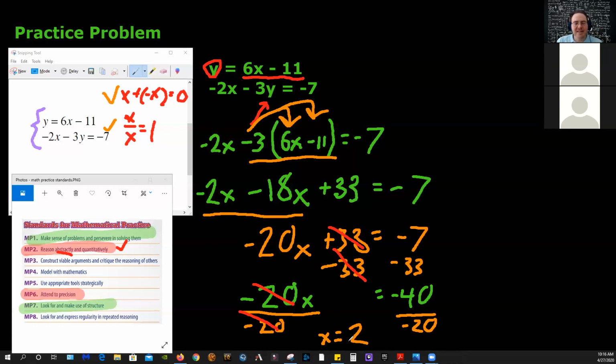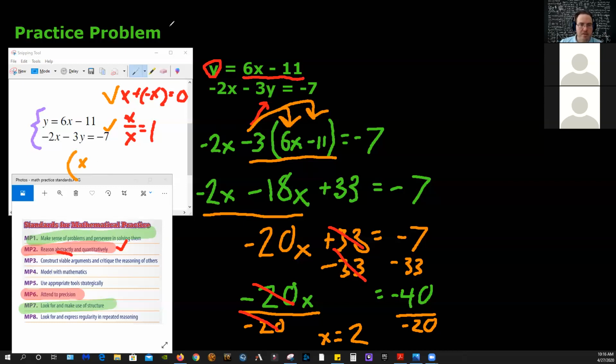So we found out that x is equal to 2. That's half our answer, okay? Remember I said in my original little clip where I showed you the 2 lines that the solution was an xy coordinate. So now we've got half of that. We know the x value is 2. That's big.